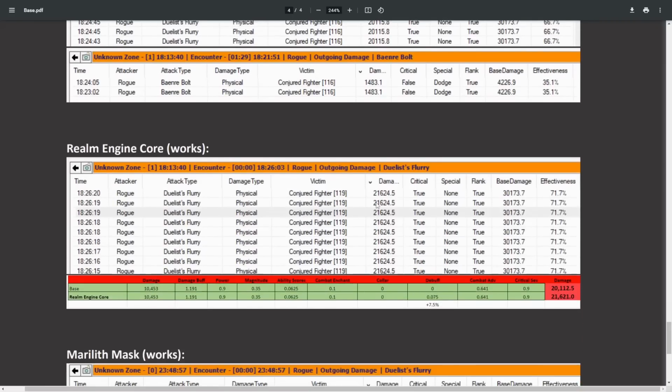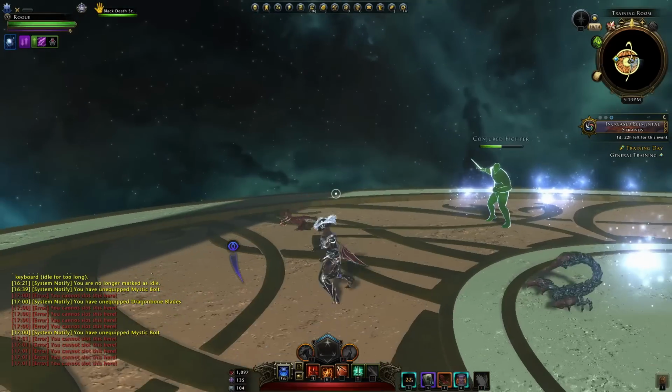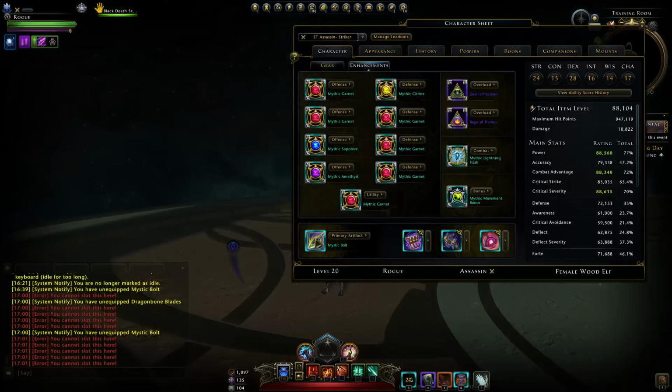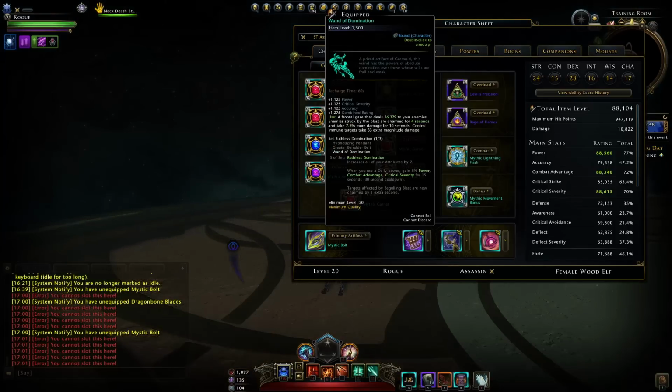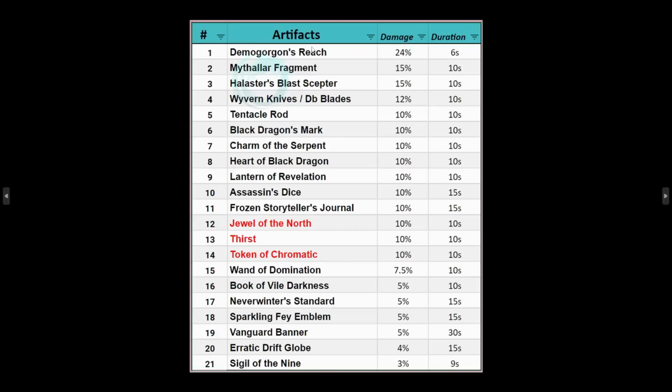The Realm Engine Core works, gives us that debuff of 7.5%, and the Marilith Mask also works, giving the vulnerability and the 7.5%, but very likely does not stack with the Wand of Domination's vulnerability or the Spine Devil's vulnerability. So if you're running a Spine Devil in your party or in your group, there is no point using that artifact to debuff the enemy. You're again better off, much better off, with debuff artifacts from like these top 10 here.